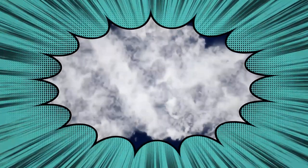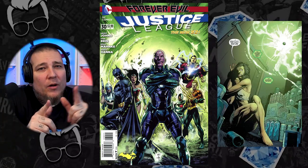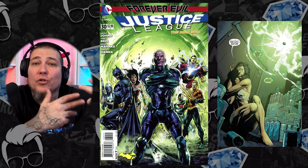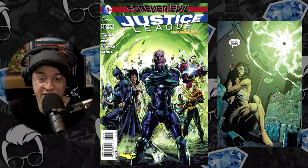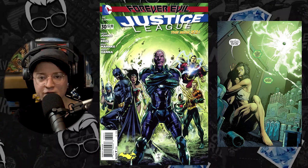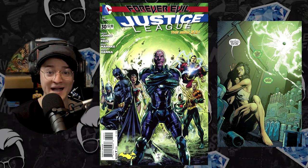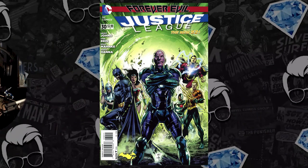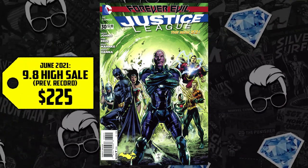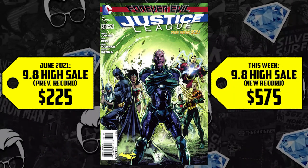Next on the list, at number six, break out your combo packs. We're talking Justice League 30 in the combo pack, the second cameo appearance of Jessica Cruz — she's only in one panel. This was a polybag book with a digital code inside and a dollar higher on the price tag, marking upwards of 1-5% of the entire print run from the New 52 run. This first cameo is one members are after because of the HBO Max series set to debut a plethora of Green Lantern heroes, including Jessica Cruz. The last 9.8 sold back in June for $225, up 156% this week with an all-new high of $575.